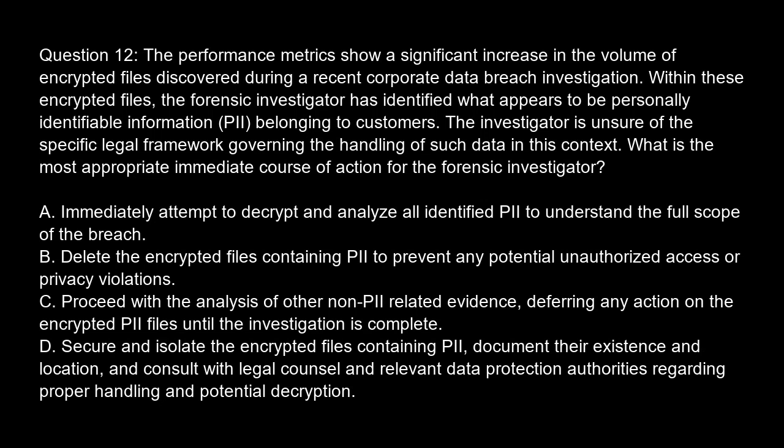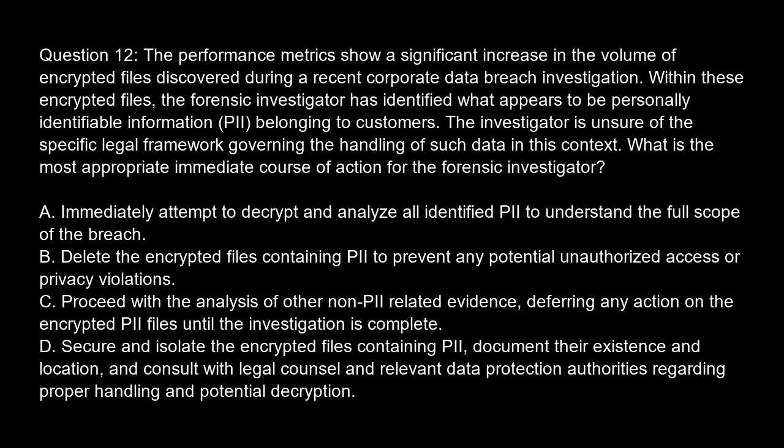Question 12. The performance metrics show a significant increase in the volume of encrypted files discovered during a recent corporate data breach investigation. Within these encrypted files, the forensic investigator has identified what appears to be personally identifiable information, PII, belonging to customers. The investigator is unsure of the specific legal framework governing the handling of such data in this context. What is the most appropriate immediate course of action for the forensic investigator?